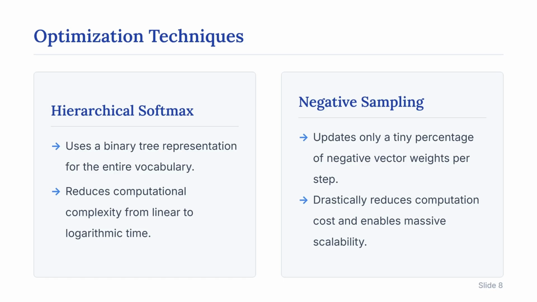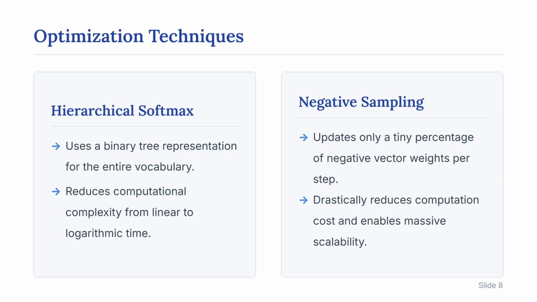Now let's move forward to the next technique, negative sampling, which is actually the most widely used technique in practice. The idea is very intuitive. Instead of updating all words in the vocabulary, we only update a small subset of words. For each training example, we take a correct word as a positive sample and a few randomly selected incorrect words as negative samples. So instead of solving a multi-class classification problem, we convert it into a binary classification problem, where the model learns to increase the probability of the correct word and decrease the probability of the incorrect words.